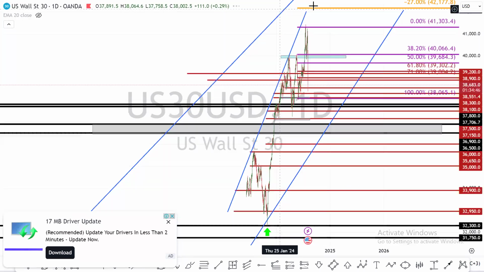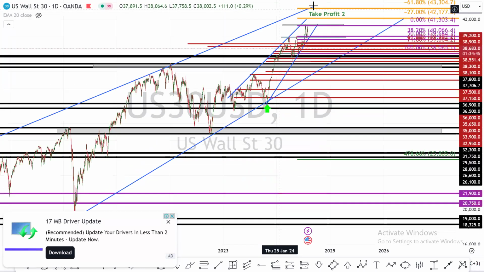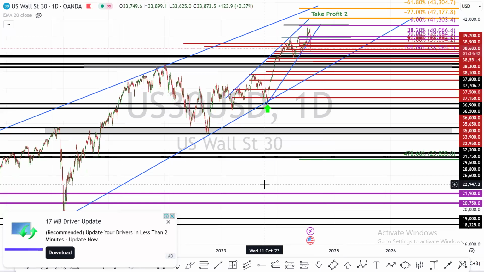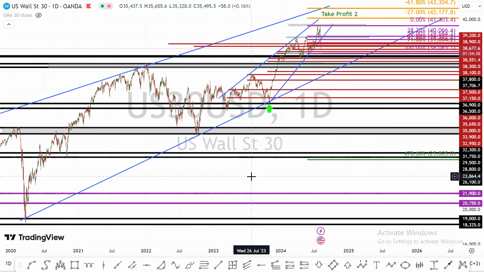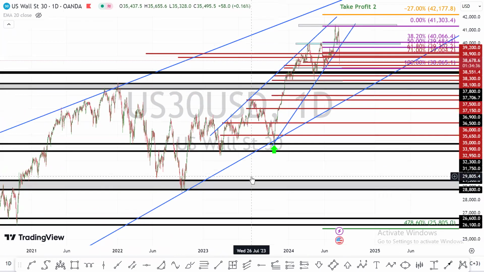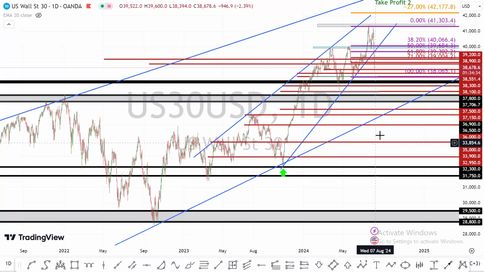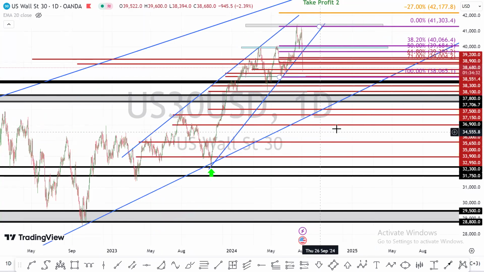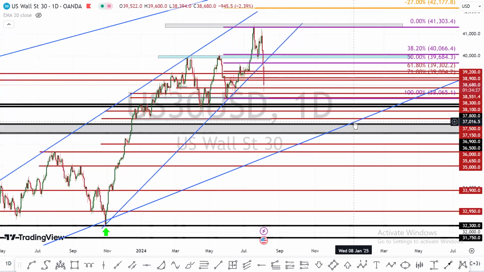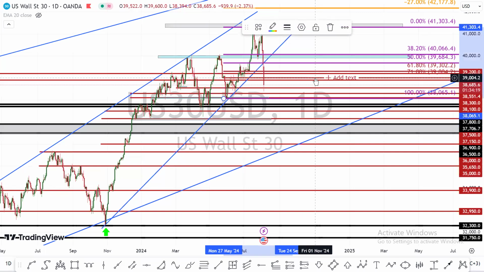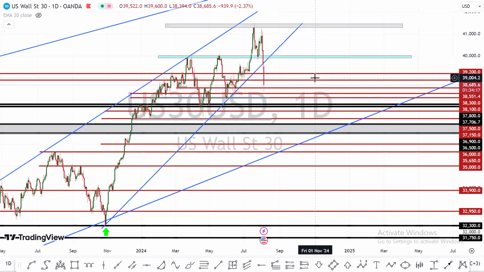This is US30. I've been trying to stay away from US30 because for me, it has not been giving me a clear picture as Nasdaq. So I decided to focus on Nasdaq as it was giving more of a proper picture on sales. US30 is currently doing something else. Even myself right now, I'm lost what to do, whether to focus on sales or buys. Anyone who has their own opinion on US30 can add.